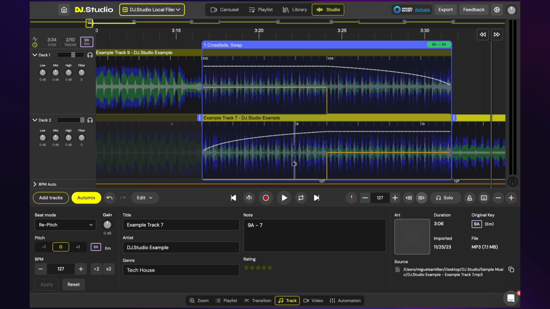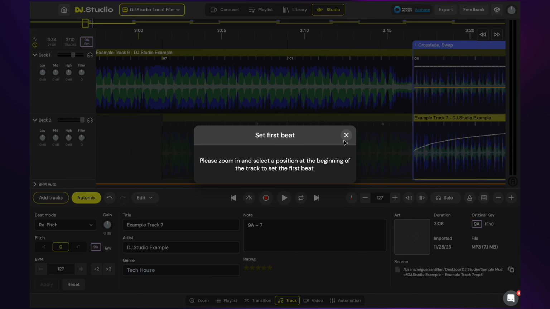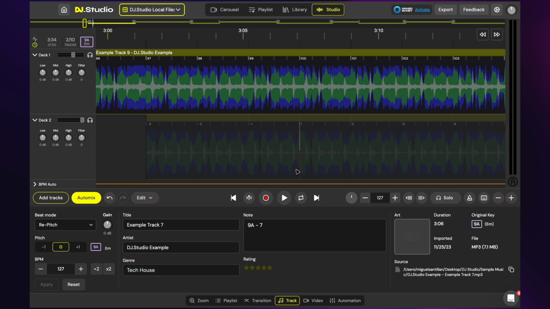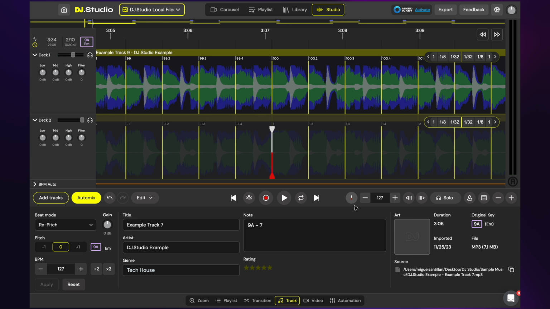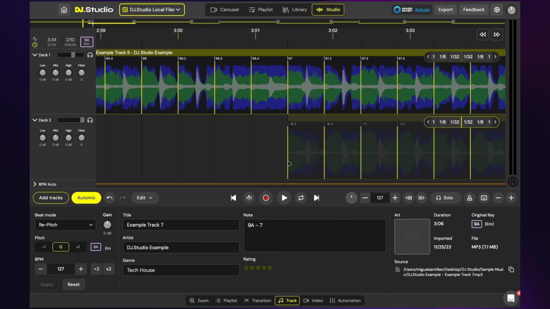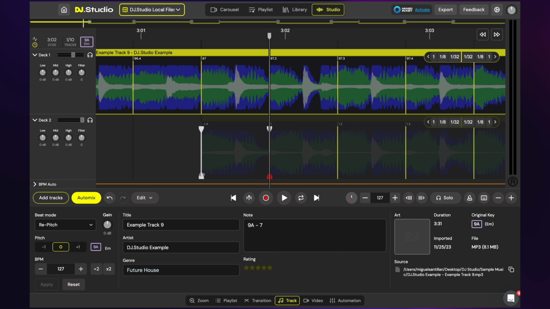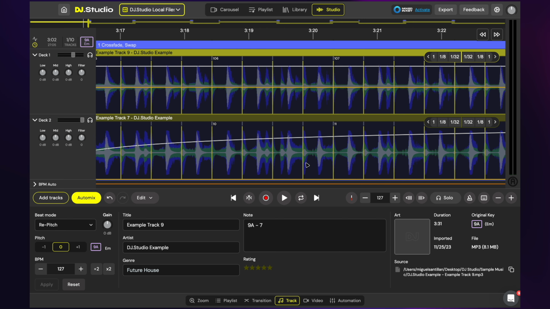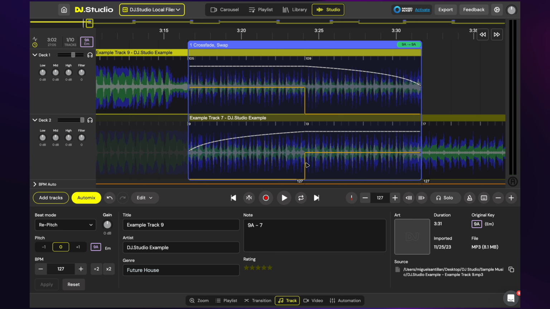At times, despite its best efforts, DJ.Studio may not always get the correct first beat in a song. This typically occurs in remixes which don't start on beat, have extra elements at the beginning, and the like. So to remediate this, we can select the first beat button here and adjust our track's first beat like this. This ensures that our songs start on beat and are properly mapped to the beat grid all the way through. Once you've checked all your songs for their alignment, we can move to the Transition tab.